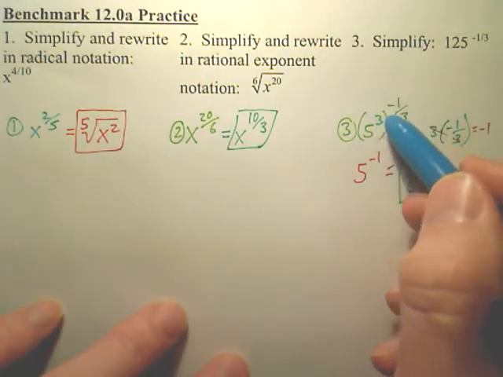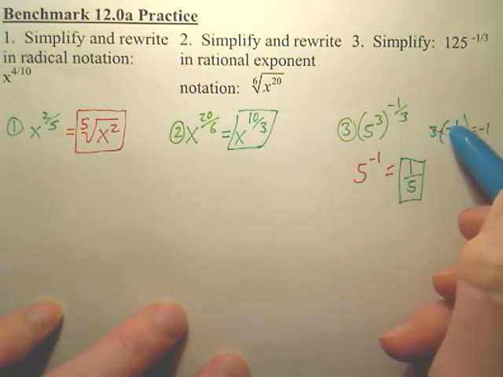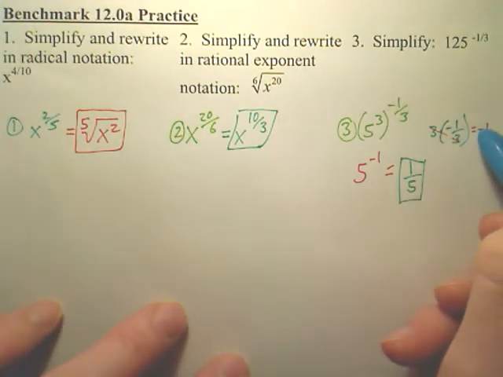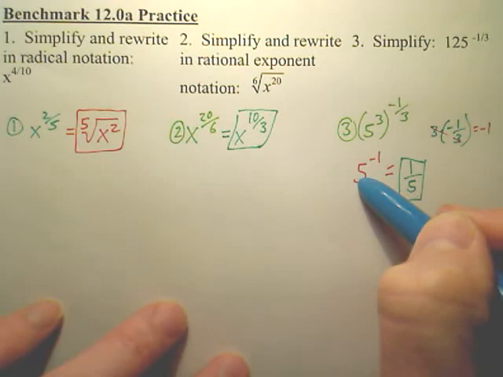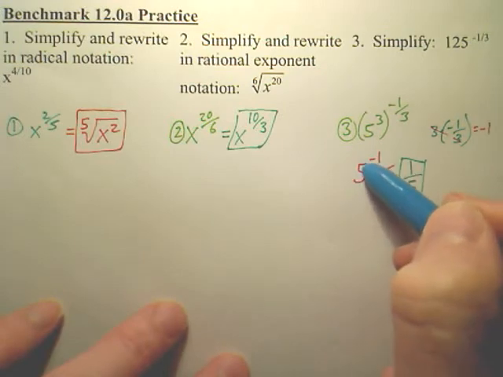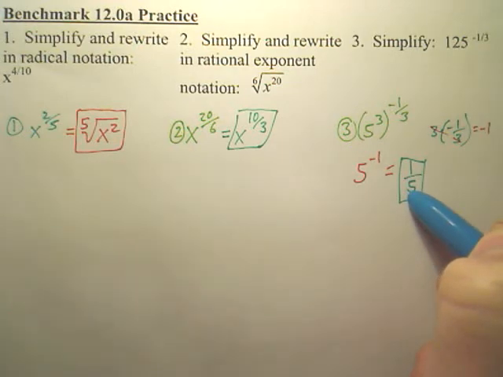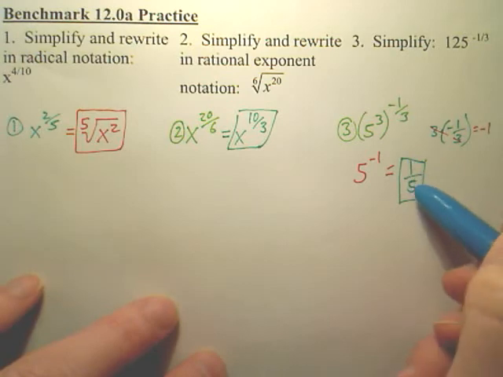And then you take these, power to a power you multiply, so you're multiplying those two. When you do multiply these two, the 3's cancel, leaving -1. Okay. 5 to the negative first. Well, negative powers drop, so it's 5 on the bottom. You don't need a first power because the first power basically isn't necessary. So the answer is simply 1/5.